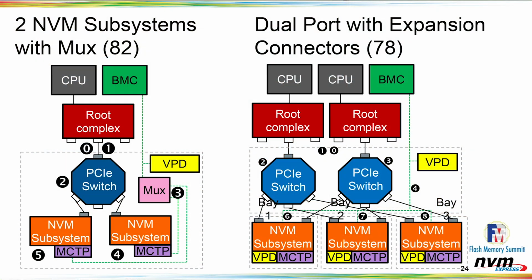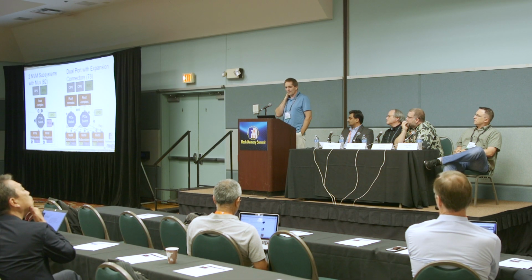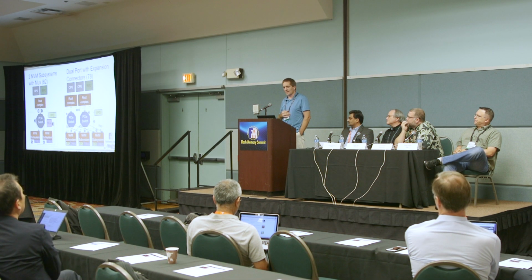Then we did some more fancy examples. On the left side, you see a switch with 2 subsystems on a drive. This is something that we couldn't do prior to 1.1 in the spec. These products exist, and we needed a way to describe them. The picture on the right is conceivable, but nobody's built anything like this. It would be more like a universal backplane, where the center part with the switches would connect a whole bunch of dual-ported drives to 2 hosts. We were just testing our language, and we can describe either of these with 82 bytes or 78 bytes.